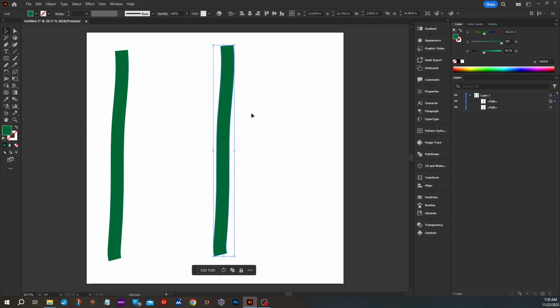This one is our shape. So now because we have a shape over here and it's easily accessible and I have it selected, I can grab my knife tool and I can cut this shape.